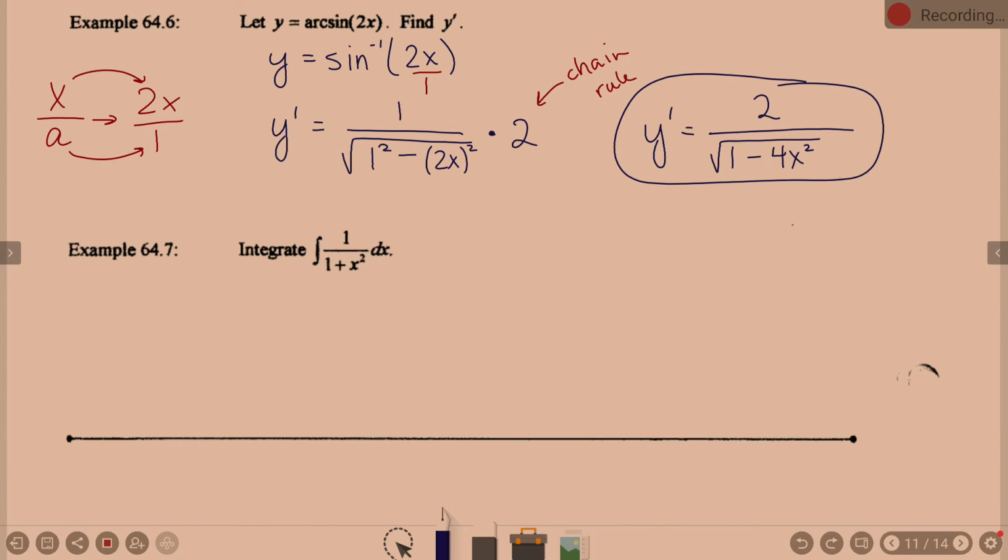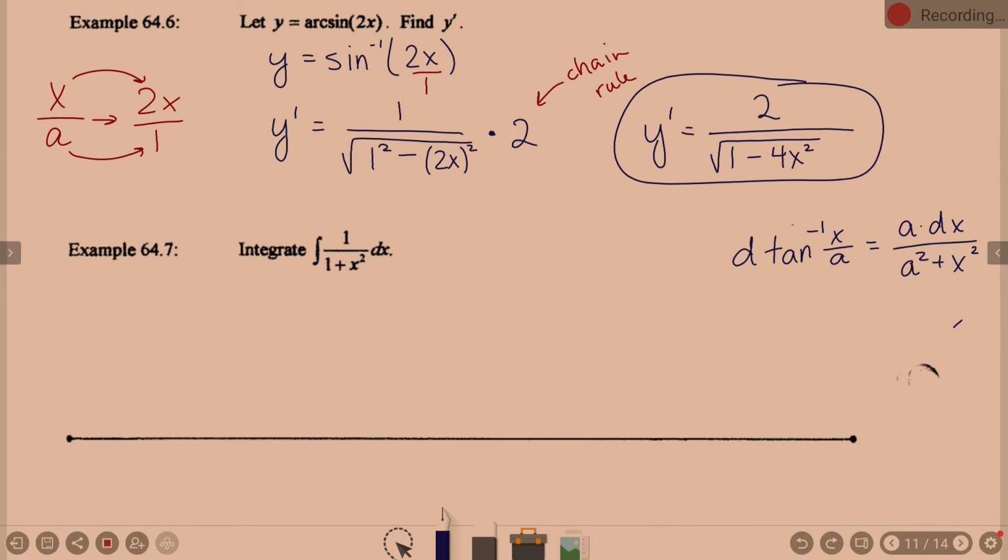Can you see the connection to tangent? I'm going to side note, because I don't have it over there to point, but if you look up top, the derivative of tangent inverse of x over a is a times dx over a squared plus x squared. Can you see how that connects? That's a connection you have to learn to make.